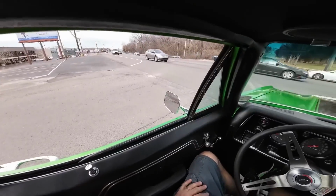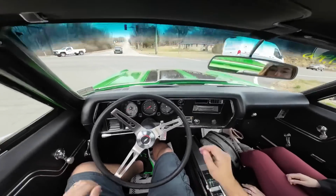It's just in the back, in the very back, kind of feel the suspension being stiff. And we're right around the corner from the car lot now. Guys, picking out the flaws is coming up next, so stick around for that.